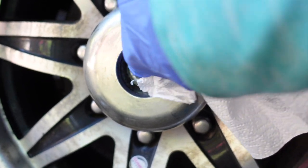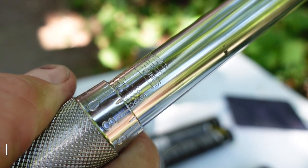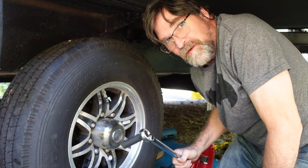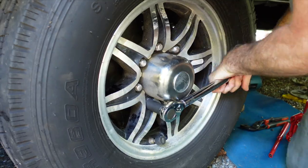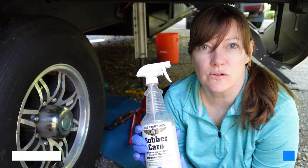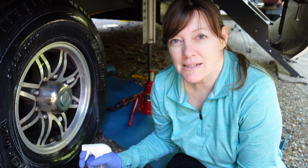Now we're going to clean out all the excess grease from inside. Then we're going to check the torque on our lug nuts - I'm going to reset the torque wrench to 120 foot-pounds. We're going to use the pattern recommended in the Grand Design user's manual for an eight-bolt wheel, and turn until it clicks. Then we're going to use rubber care to treat the outside of the tire - it's a UV protectant. Spray it on, let it set for 10 minutes, then wipe it off. While that's setting, we'll go grease the rest of the wheels.